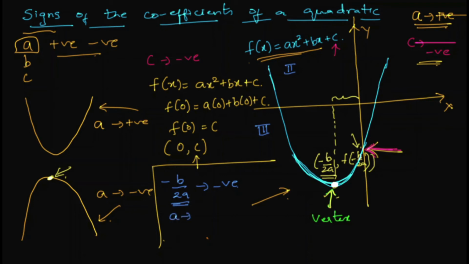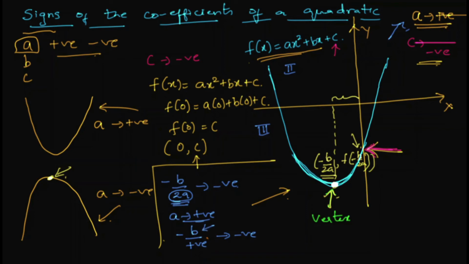A in this case is positive. We already have identified A to be positive, isn't it? So what happens to the denominator? 2 into a positive value remains positive. So we can replace 2A with positive because we are only keen on the sign of B. So B over a positive quantity in the denominator should give us a negative value overall, minus B over positive.